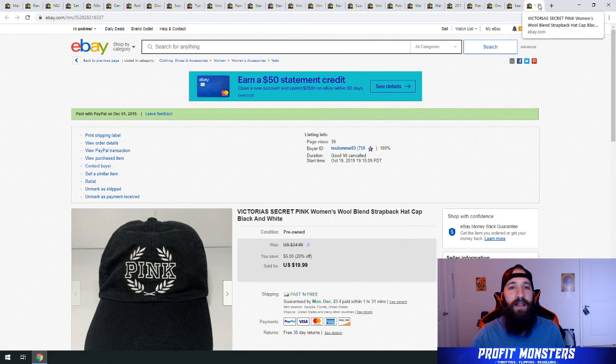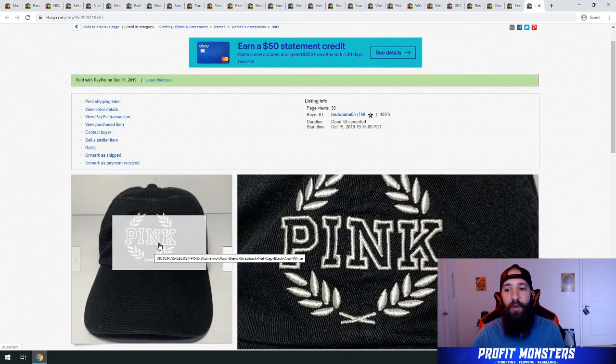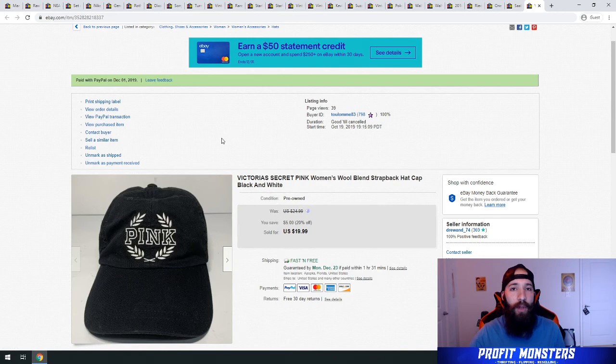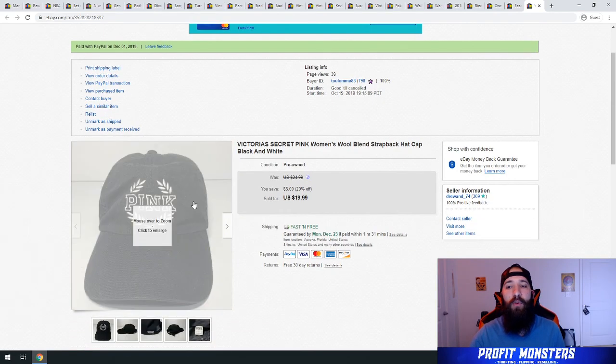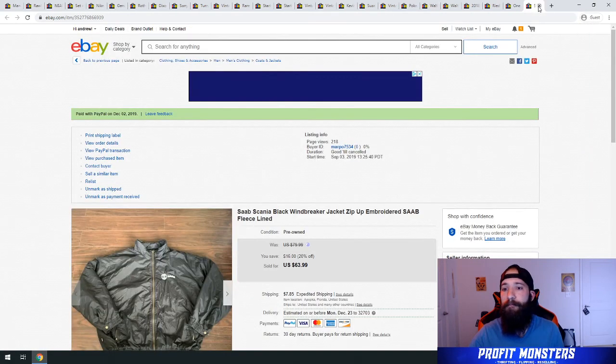This is just a classic BOLO. Pink Victoria's Secret brand is a great brand to sell or be on the lookout for, which is what BOLO means. This sold for $19.99 with the buyer getting free shipping on this. So, you know, not huge profit margins on things like this, but they sell really quick. So I got this at the bins. I probably have about 50 cents into it. So to turn 50 cents into 20 bucks, you know, I'll take that all day.